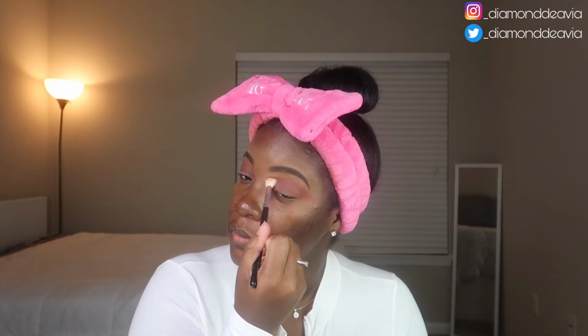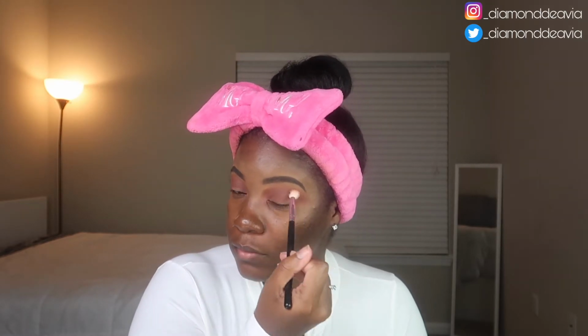I'm just going in with a clean blending brush, and I'm going to use this to diffuse the edges of the eyeshadow that I put in, just so it won't look so harsh, have harsh lines. I really want this look to be blended, considering this is a transition color. You want to make sure that it's really, really blended, because it's going to transition into your other colors, so you don't want it to look so packed on. So I always just go in with a clean blending brush and blend out the edges.